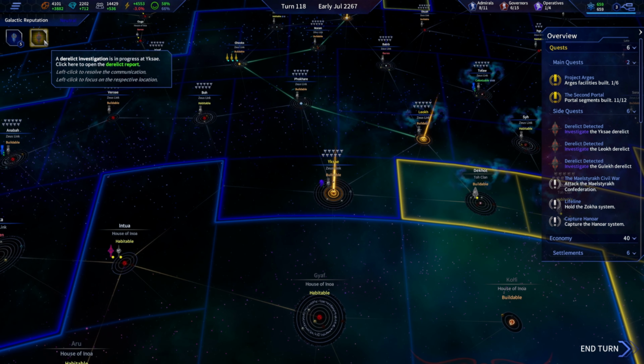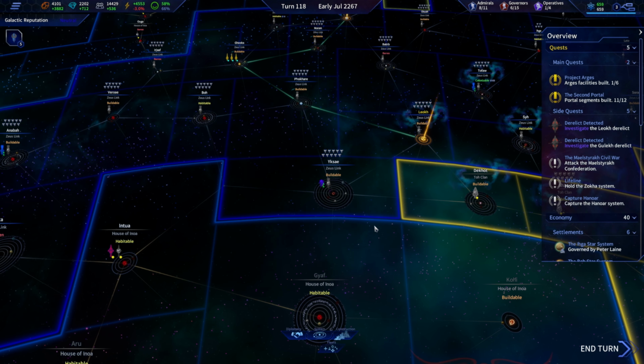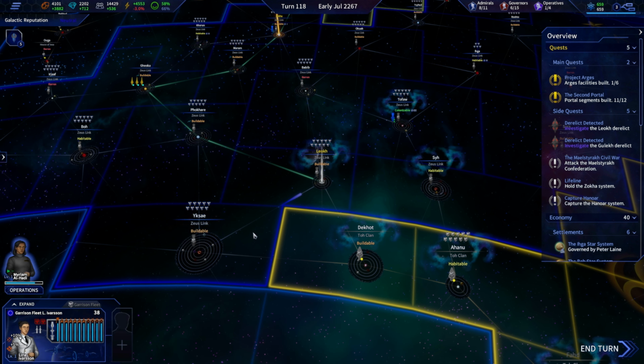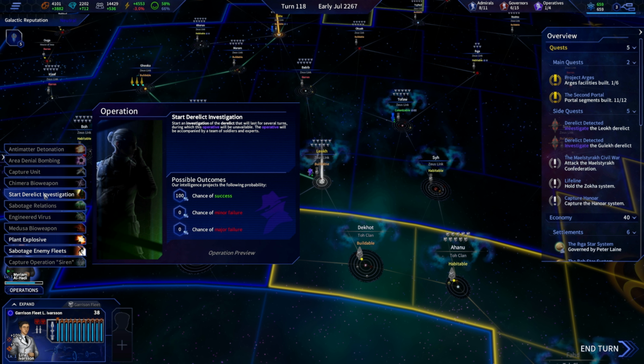All right, so that's 5. Our operative Miriam Hal-Hadid has successfully completed the derelict investigation with her team. Nice. So that is done. Next one is over in Laco. Still good to go.